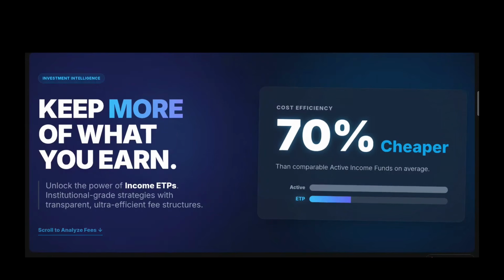I just want to do a quick video on fees within an ETP. So I've done a bit around the taxes and I did that whole video around the NAV erosion. One of those boxes in there was around the fees having an impact on the fund. I wanted to go into a bit more depth around the fees because it's really important that you keep more of what you earn. And fees is a really important part of that. From a cost efficiency perspective, it can be up to 70% cheaper. So it's a really important factor, and I really want to dive into the impact of fees.